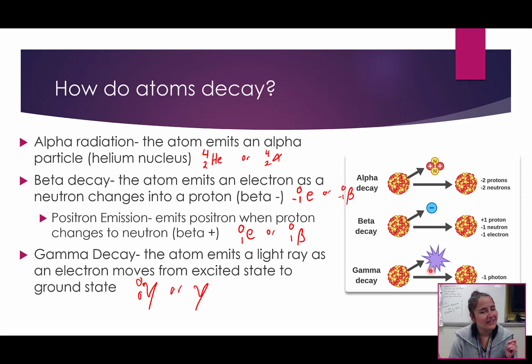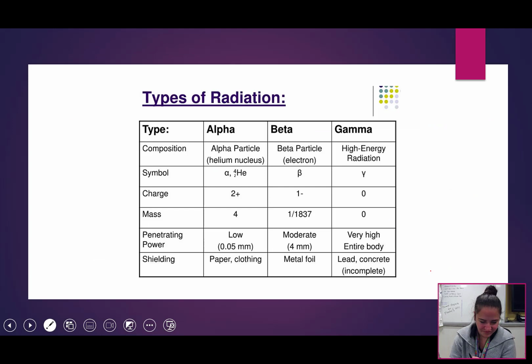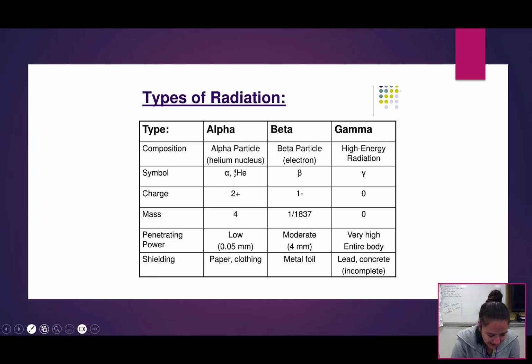Okay, let's go ahead and see how we write these. Oh, before we get to that though, I have a quick chart here with the shortcuts. You have the symbol. I would add the beta particle, the 0 -1 e, to that one. But you can see that the mass is about 1/1800, so approximately 0, and gamma is 0.